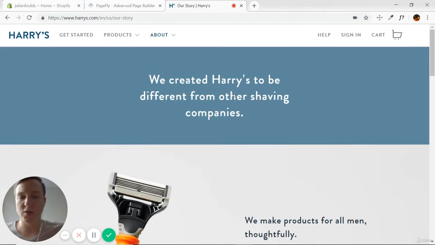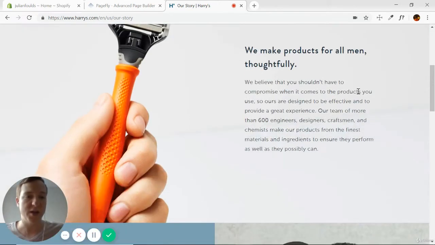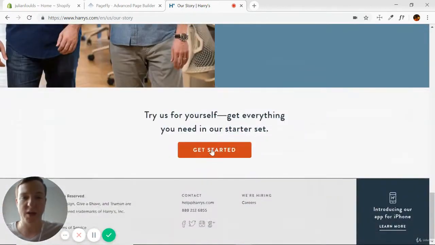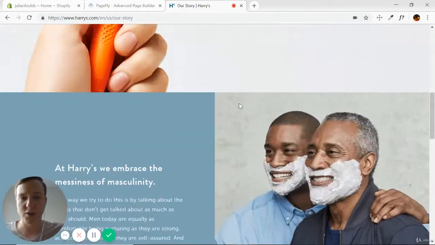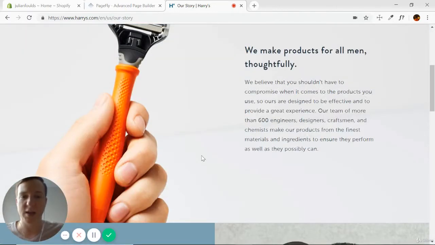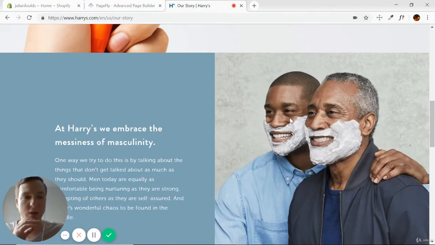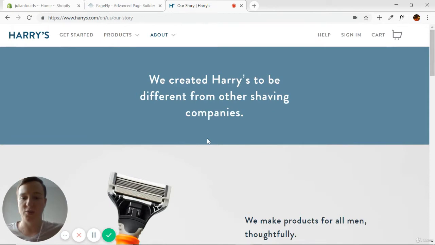Today we're going to be looking at our first actual replication of an About Us page. So we're using the one you see on your screen now. This is from Harry's. You'll see us using a few of Harry's pages throughout the course because they're a minimal design, very attractive, a good place to get started on building your own sites and understanding how layout elements and different features work. For a landing page and things like that, we might get a little bit more complex, but it's definitely a good starting point. So this is the Harry's About Us page.